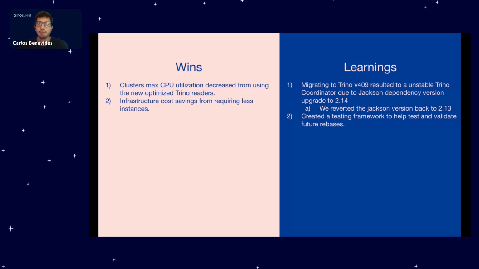The other learning we had was that we created a testing framework which will help us validate future rebases, as during this rebase it took quite a bit of manual effort for us to validate and test. So now we'll have a way to test and validate for future rebases, which will help the velocity for future rebases.